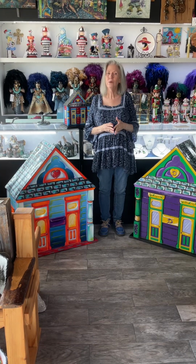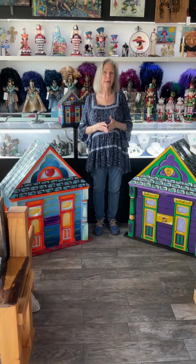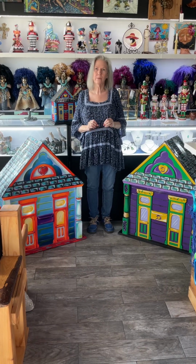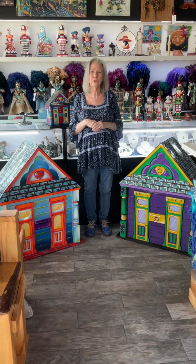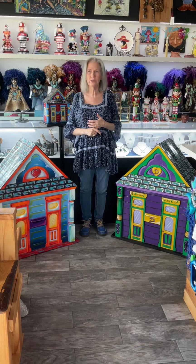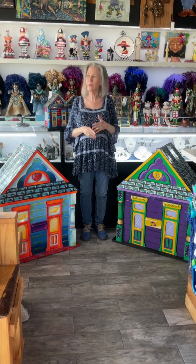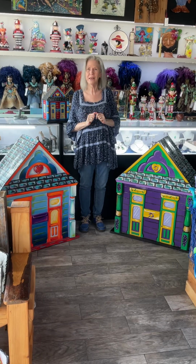To date, we have sold 6 houses. House number 1 and number 2 will be painted by New Orleans' own King of Hot Shotgun Houses, Terrence Osborne, and I'm very, very excited about that. House number 1 will be placed right here out in front of my shop. It will be the Mischief Creations house, painted by Terrence. House number 2 will be going to Terrence's art gallery on Magazine Street, and Terrence will then determine whether he wants to keep that in his art gallery, sell it, or auction it off. That's up to Terrence, so we'll see what he does with that.